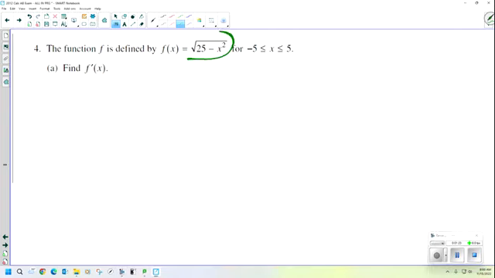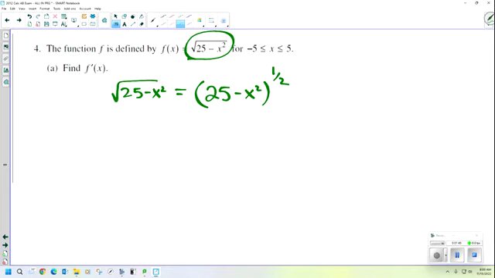I always tell my students, and this should come as no surprise to you, when we're working with derivatives and integrals, it's better if we have exponents. So I'm going to take the square root of 25 minus x squared and convert that and say it's 25 minus x squared to the 1/2 power. Because if you don't know, you better know square roots are the same thing as 1/2. I like to say, here's a 2, here's a 1. I say the top, down, bottom, out.